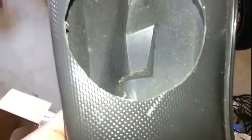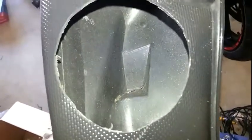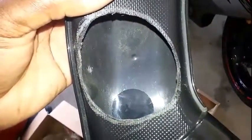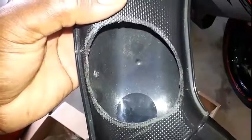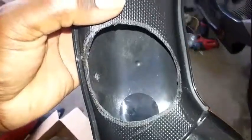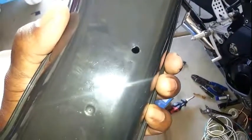For the bottom, I took the Milwaukee Dremel and cut like a plus sign in it - started at the top, cut down a straight line, came over to the left, cut across, and then cut the back parts out and pushed them out. Did the same for the bottom. You could probably just take a hole saw and drill it straight out - that'd be a lot faster - but I was working with what I had. Then I just cleaned the edges up so I could get the speakers in. On the bottom, drill a hole for the speaker wire to come out.